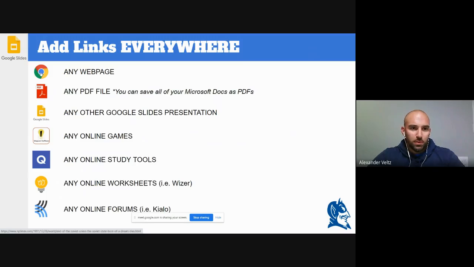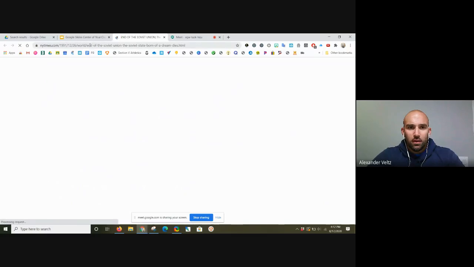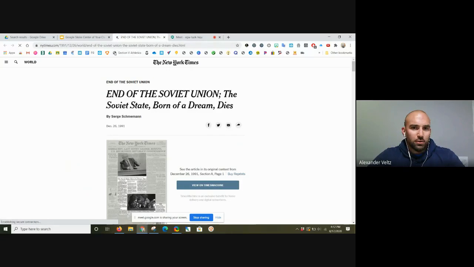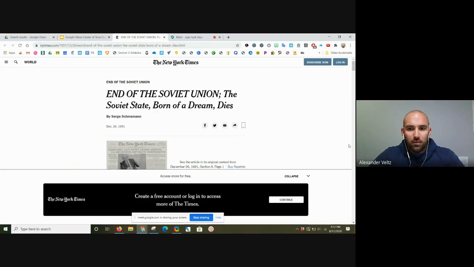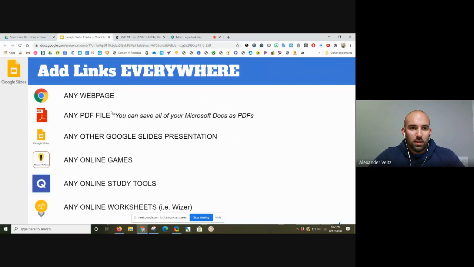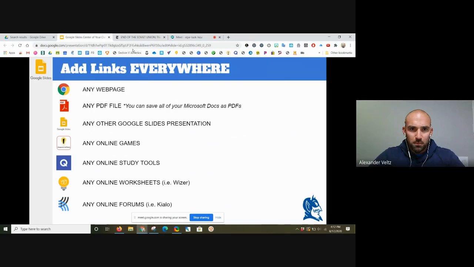So I just put a Chrome logo here because literally if there's an address bar and it's an article, it's a picture, it's anything, it's a website that you want students to access, all you need to do is copy the address bar, and as long as it's not blocked on their Chromebooks, they will be able to address it and have access to it. And again, using this as that platform to get there.